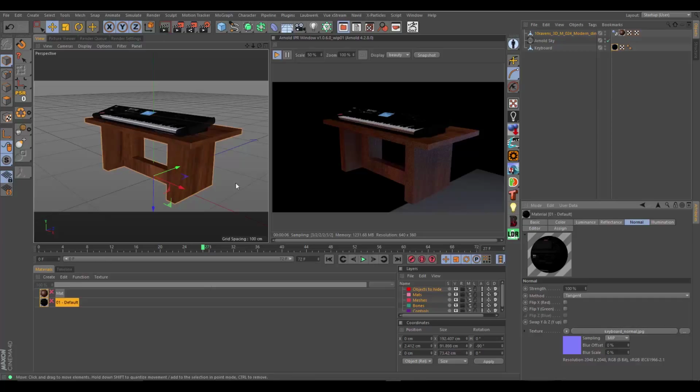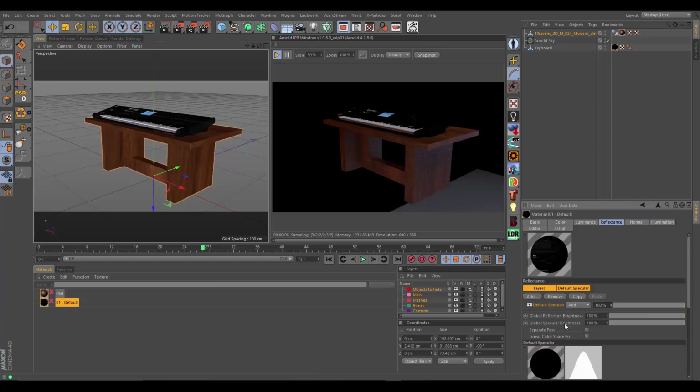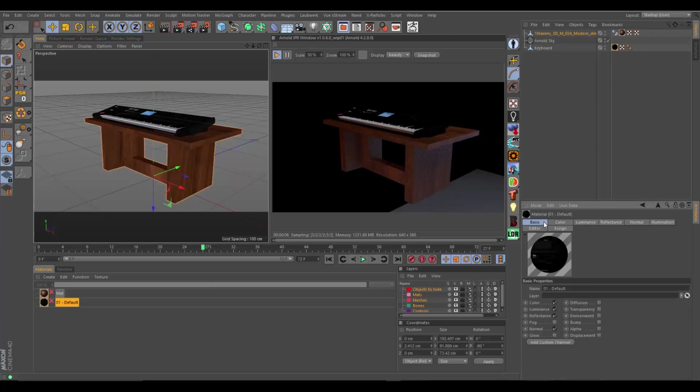most basic materials. More advanced materials that use a lot more reflectance layers will obviously require a little bit of extra tweaking, and so will materials that use some of the other channels in here. Alphas come over just fine. I believe bump comes over just fine as well. Things like glow, transparent, diffusion, those are going to be a little bit trickier, and you're going to have to use a little bit of extra knowledge to get those to convert.